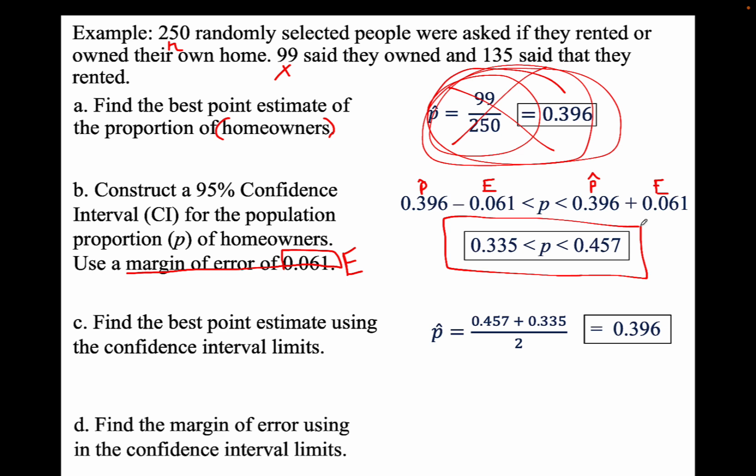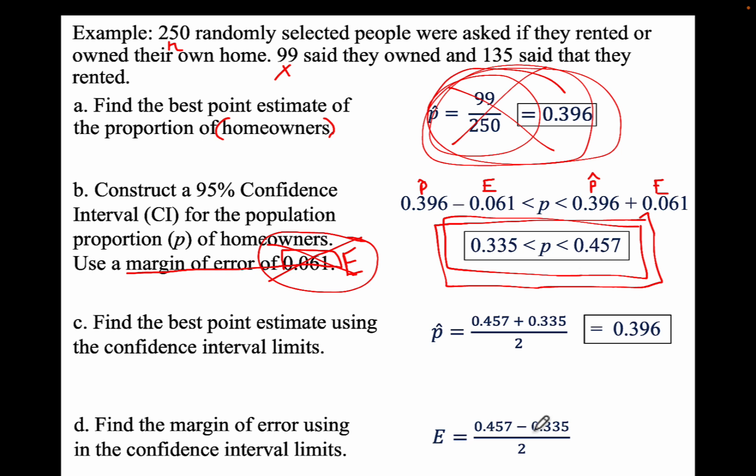Similarly, if we're asked to find the margin of error, so let's say you see the confidence interval, but you want to work backwards. Okay, so you're asking yourself, well, what margin of error did they use? So pretend this was not given to us. We don't know. They didn't give it to us. But we do know this. If we want to work backwards and go, well, what margin of error was used? We would take the upper limit minus the lower limit. After that subtraction takes place, divide by 2. And there is the margin of error.